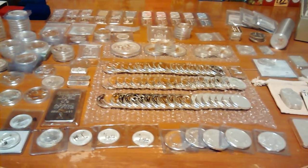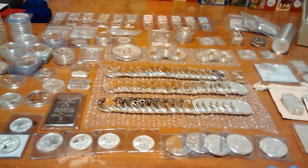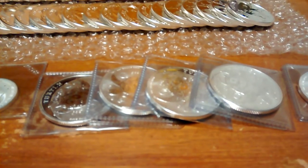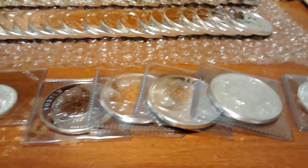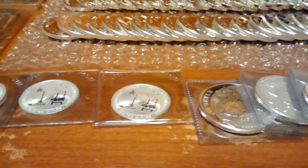I had to sell some to pay for some unexpected medical bills and whatnot. I'm probably going to do another video about why I stack silver after this. Because of my health issues this year, I haven't been going to the local coin shop or the precious metals dealer that I usually deal with. So everything I have here was either eBay or like Provident or JM Bullion.